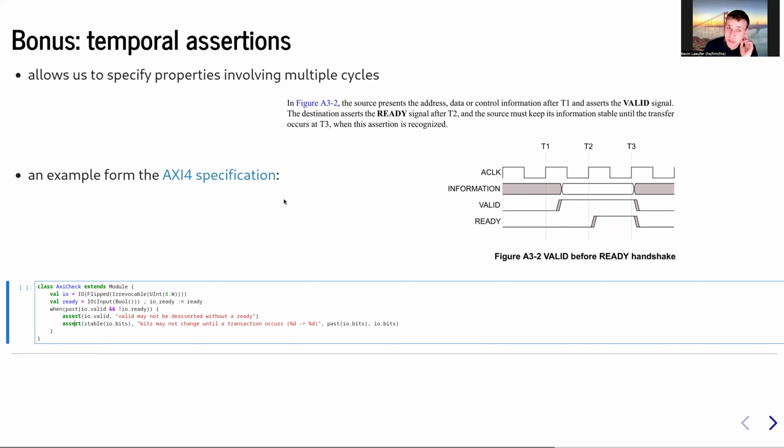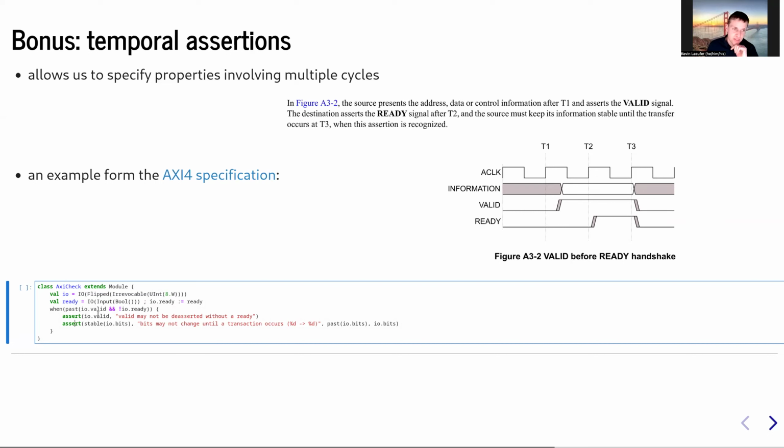And so one thing we can express here is this property that we have in this AXI protocol. AXI is an on-chip protocol that allows you to have multiple components that communicate basically with memory transactions. On a very low level, they have this ready-valid protocol, similar to the decoupled interface in Chisel, but they have this extra requirement, specified here in the AXI manual, that the valid signal can never be deasserted without the ready signal going high.